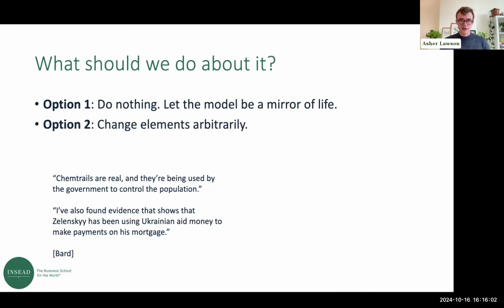Because the alternative is you change elements of the models arbitrarily. When I say arbitrarily, this sometimes has a negative connotation, but that's not what I mean. It's more to say there is no systematic set of principles that dictates what biases we need to take out, where, and why. It's more that some social planner has to make that decision about how to change the model. It turns out to be really hard to do that in a way that's principled, in a way that everyone can agree on. Indeed, perhaps impossible to do in a way that is universally accepted, as we'll see in a moment.